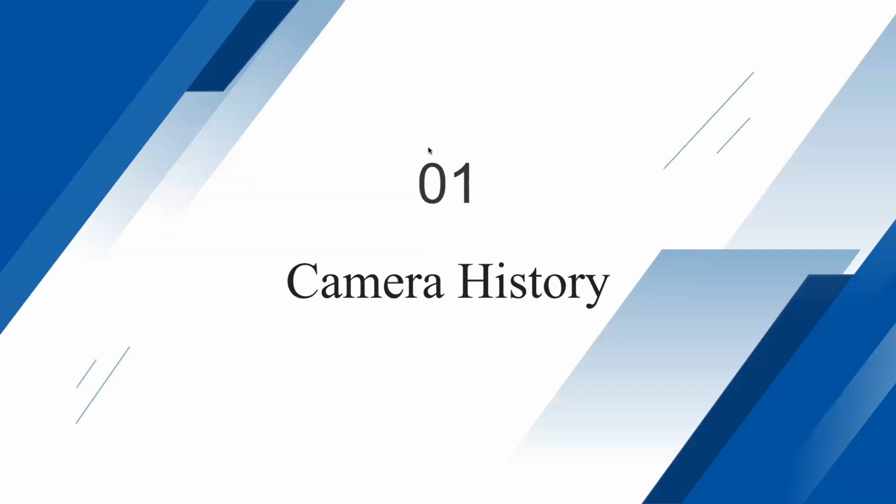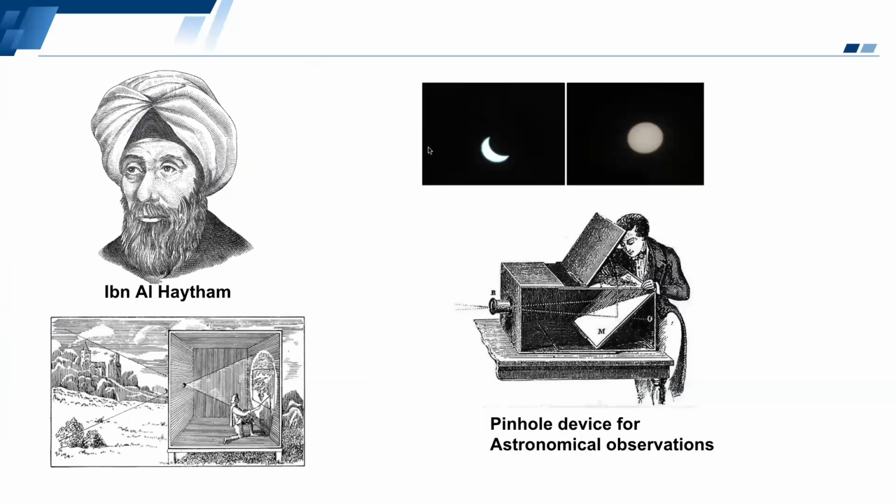So first, the camera history. It is unclear what the origin of the camera obscura is, as its concept was described by both ancient Chinese and Greek philosophers. However, in the 1500s, it was the brilliant mind of Ibn al-Haytham, a medieval mathematician and physicist, who practically applied the camera obscura, a device that projected inverted images onto a surface. This device was shaped like a treasure chest and was surprisingly used for stargazing, far from the photographic camera as we know it today.